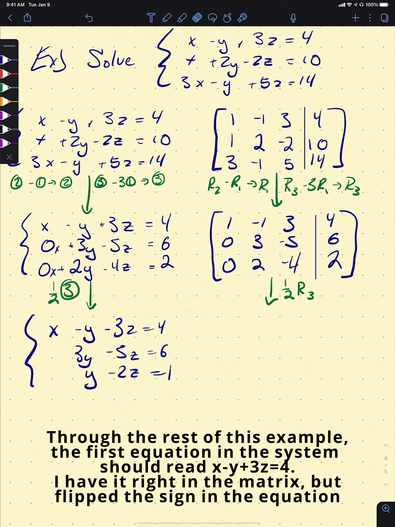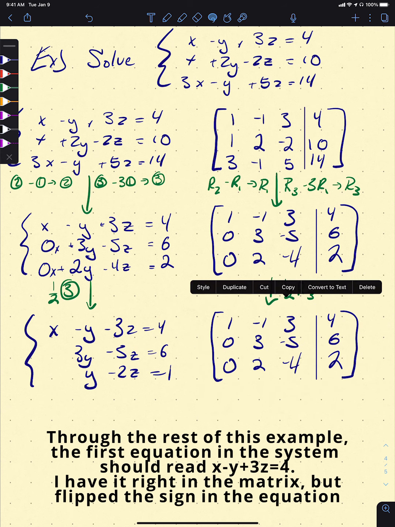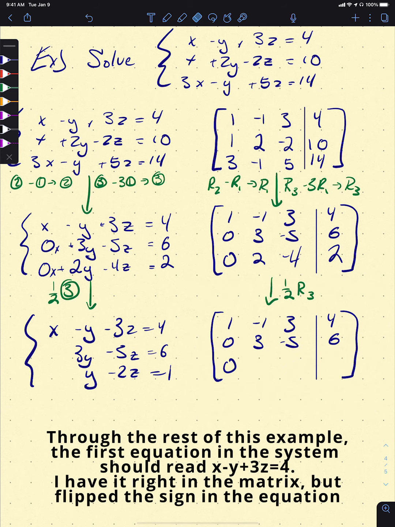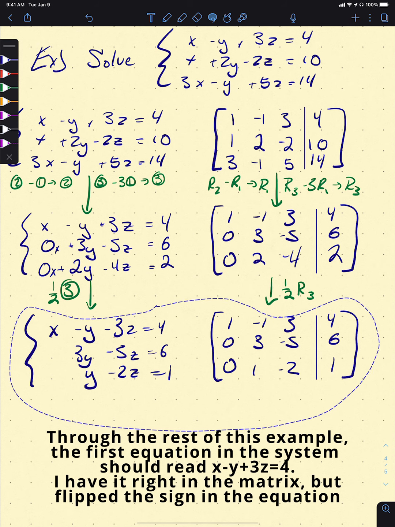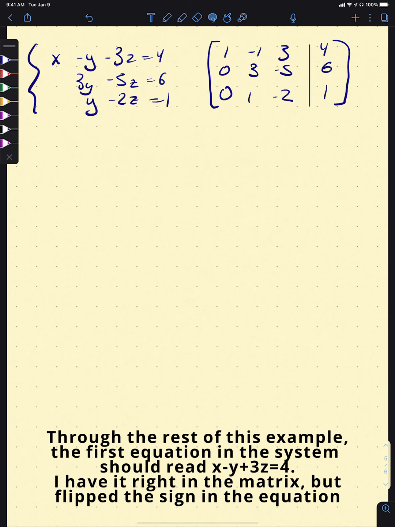And actually, for the sake of time, I'm going to cut the matrix and then paste it again right here and change these. We're going to have 1, 1, -2, and 1, okay? We're going to go on to the next page for these. So I think I'm going to actually copy them once again and move them over here, okay? So what do we want to do next?